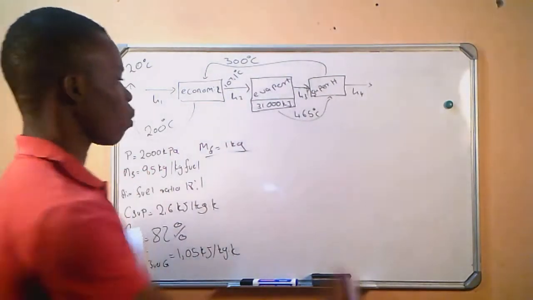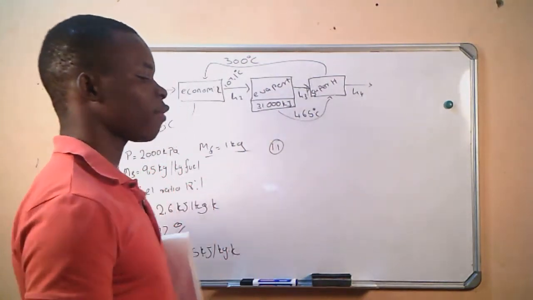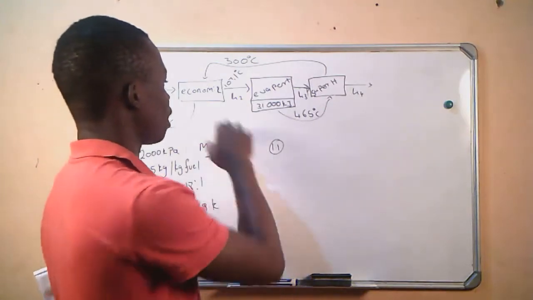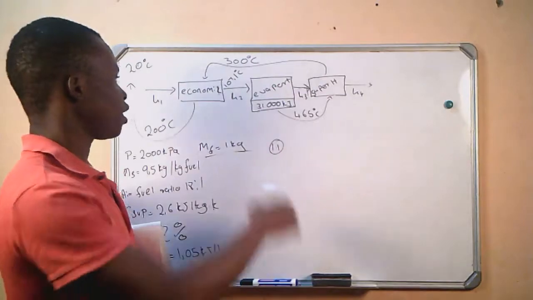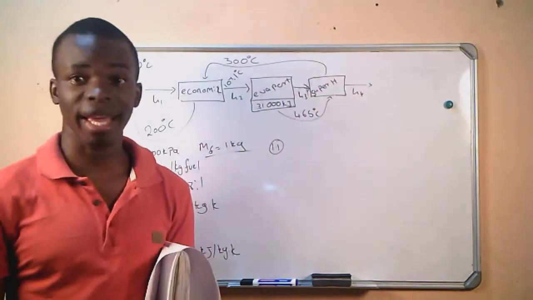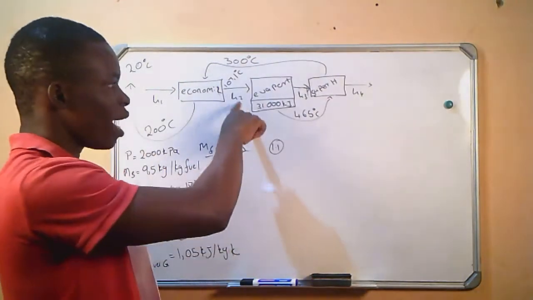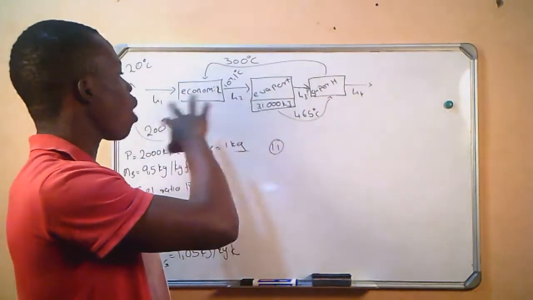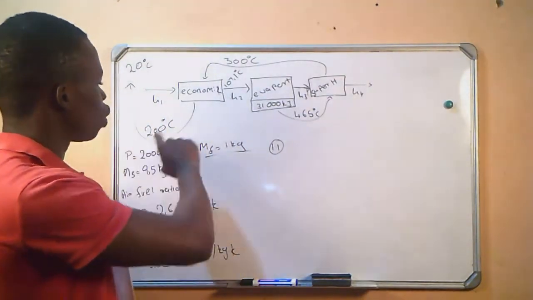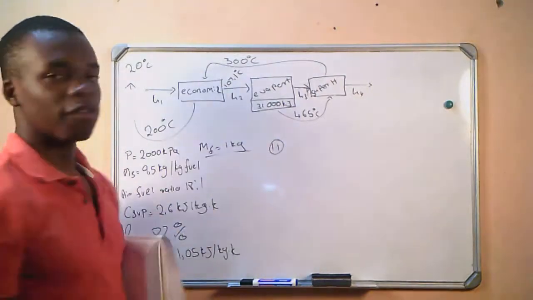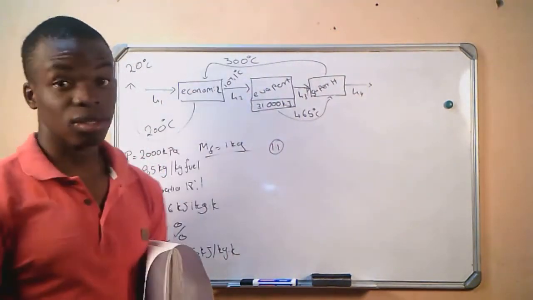And then question number one, we are asked 1.1 to calculate the heat absorbed at the economizer. As I mentioned in our previous video, to get the heat that was lost or gained in the evaporator, you are going to use H1 and H2. And if you do not have H1 or H2, just like in this case, we do not have H1, you will use the information of the fuel gases if you are given. And in this case, that is what we have.